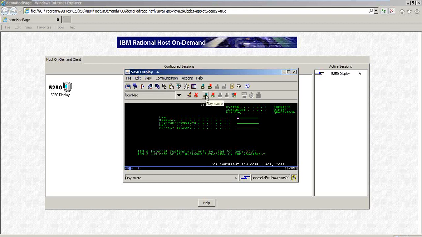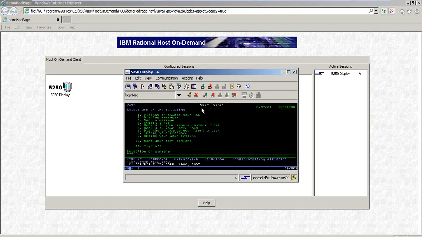To play the macro, we have a play button enabled here. So click on this button. Now you can see that we just played the macro and it moved us to the user tasks screen without providing the username and password and entering the first option.